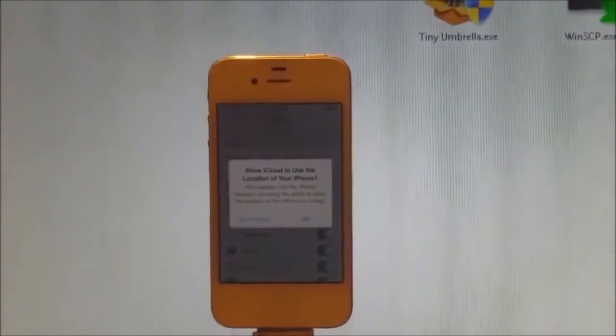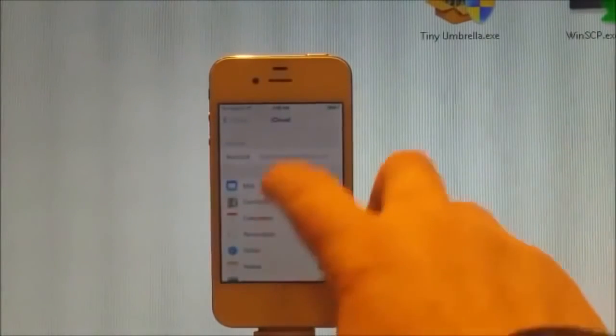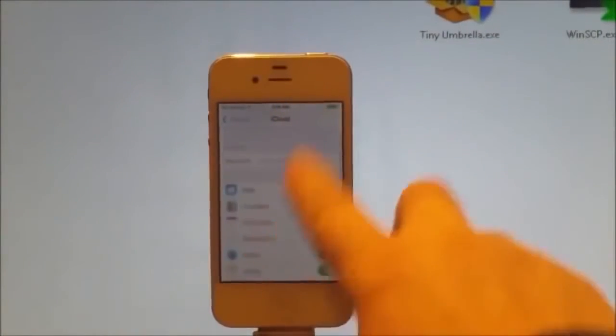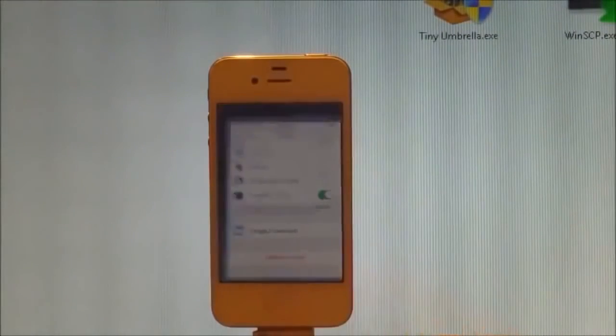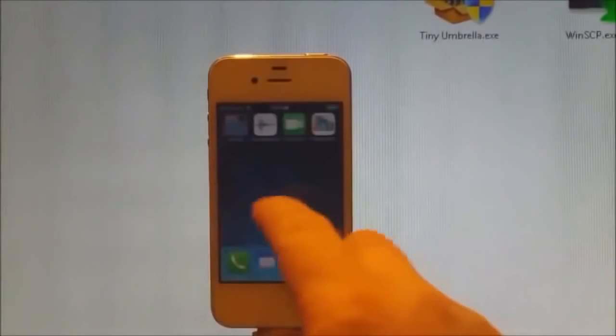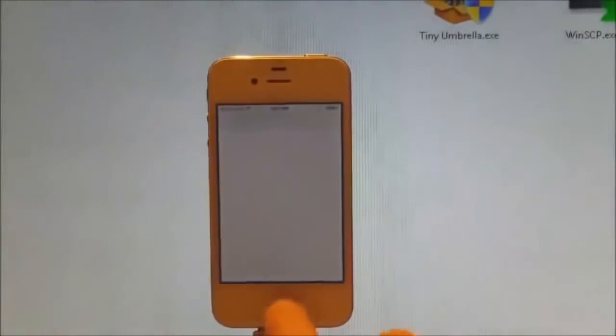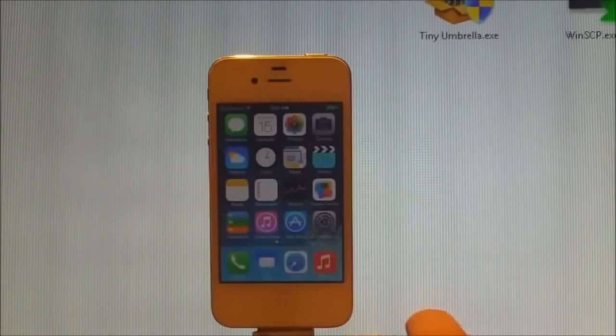And boom. It says, do you want to allow iCloud? I say yes. Okay. So there we go. It's completely set up with new credentials, and I can go ahead and reboot this phone. Everything works fine. All the apps work. Everything works simple. If on a CDMA phone, you would have to do star 228, reprogram it to your network, or if it should pick up by itself. Sprint, Verizon, whatever. If you have AT&T or T-Mobile, you pop your SIM card in and boom, it'll just take off right there and then.